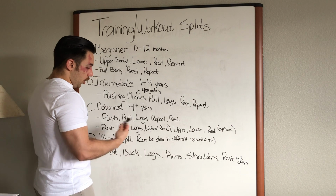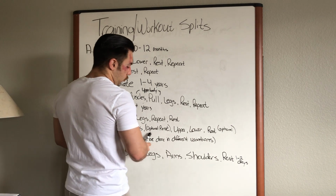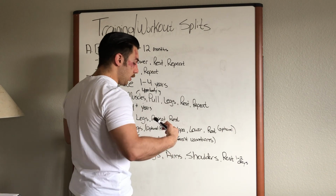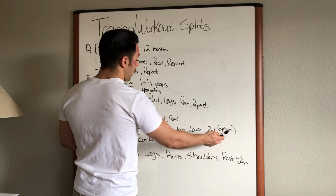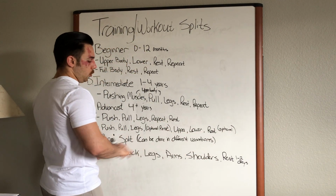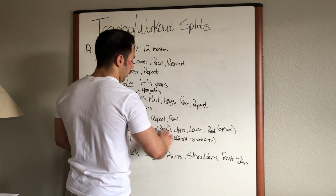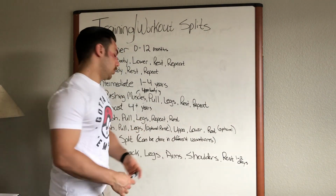And then another option you could do is push, pull, legs, and then an optional rest. Then hit upper body, so everything with the upper body, then a lower body, all lower body, and then rest is optional here as well. You would want to have ideally 1 day of rest, so that's why it's optional. You can either have it here or here. It's up to you based off of your lifestyle and what you're doing currently, okay?